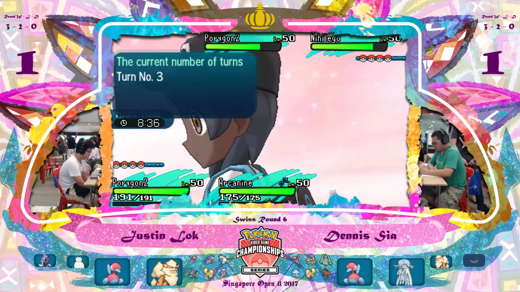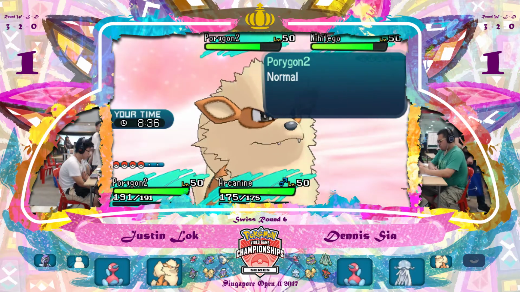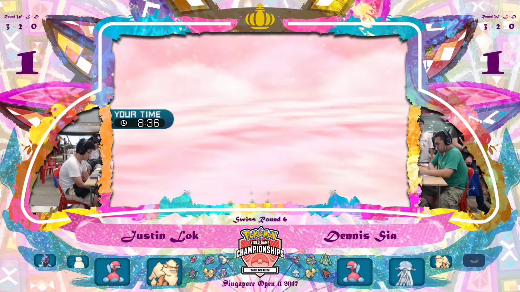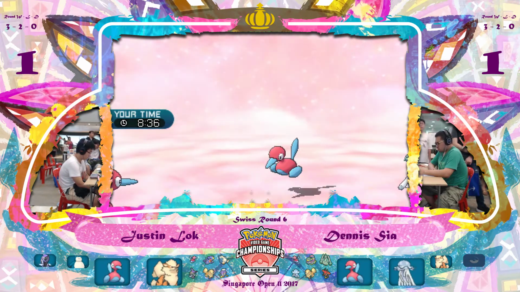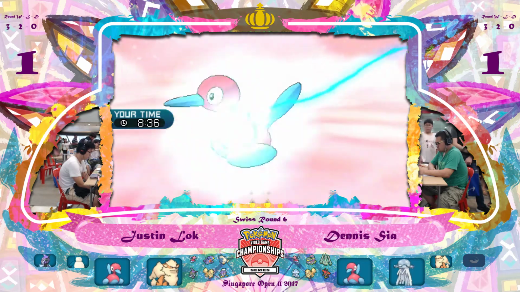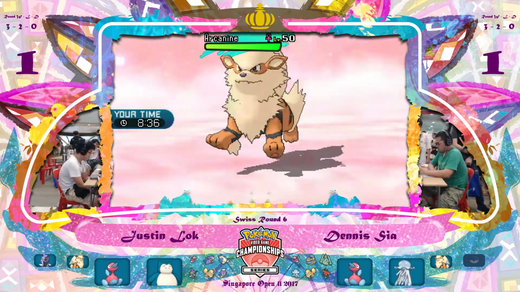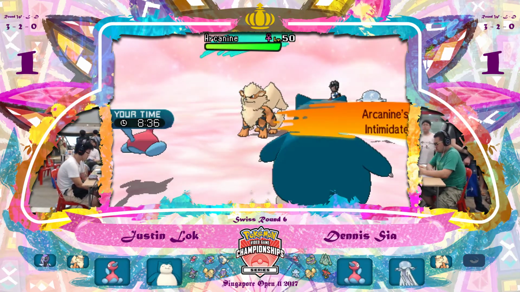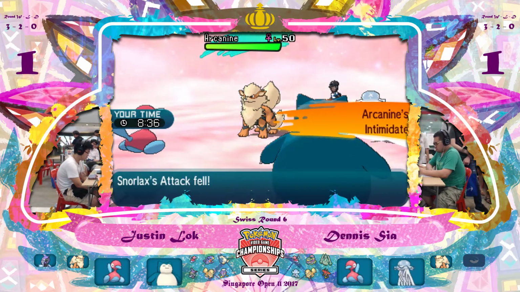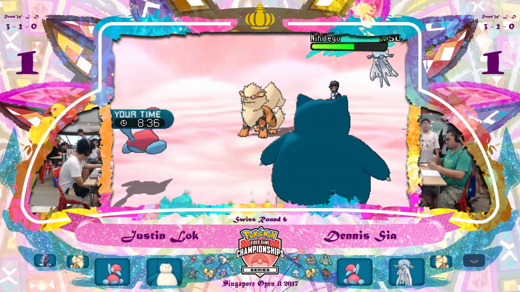Justin right now can actually switch out Arcanine into the Snorlax to freely take any attack from both of Dennis's Pokemon. And if Justin goes for the Trick Room now, Justin will be in a very comfortable position with Snorlax being able to Belly Drum. Arcanine just comes in and sets Porygon 2's attack to neutral and Snorlax to -1. Nihilego sets up the Substitute.